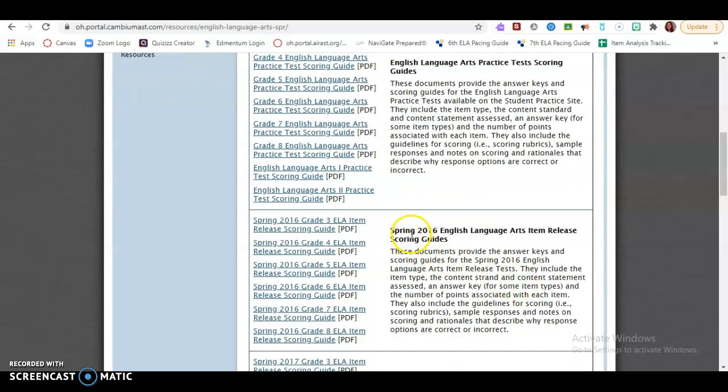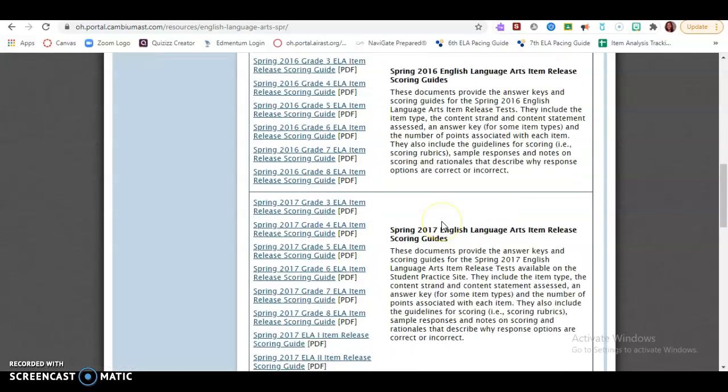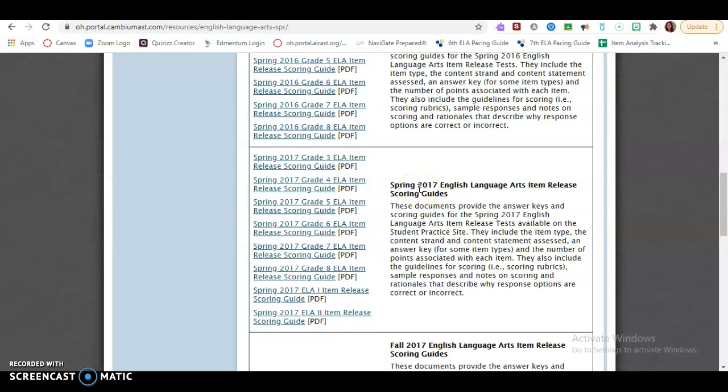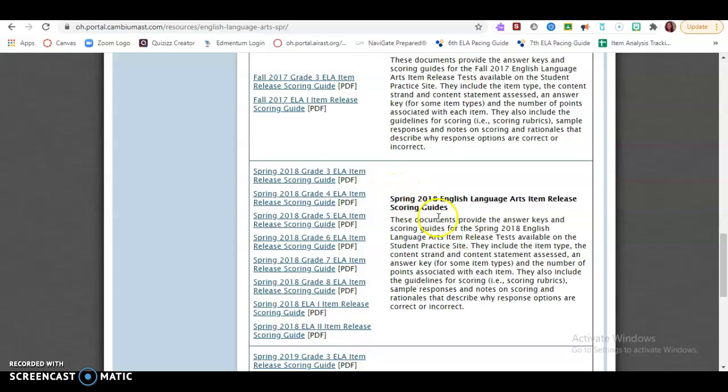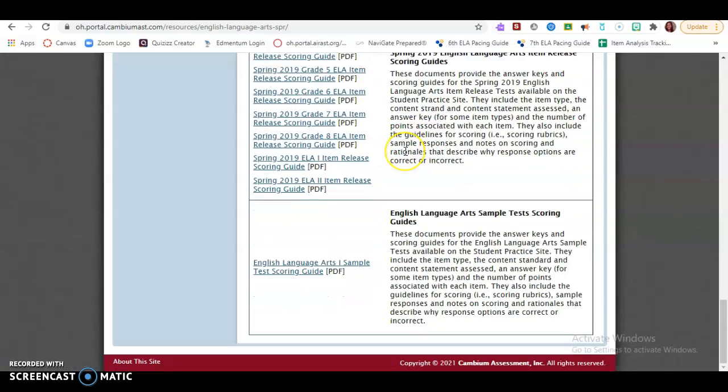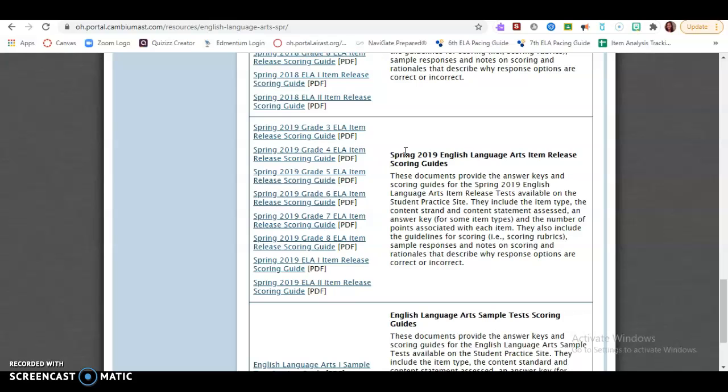If they clicked on the spring 2016 English Language Arts released item, it's going to be one of these 2. So it depends on which test your student takes. Like I said, they have several available to them. They don't have the fall one available, but they have a lot of these spring ones available to them. And in my instructions, I recommended them trying a number of them, okay?